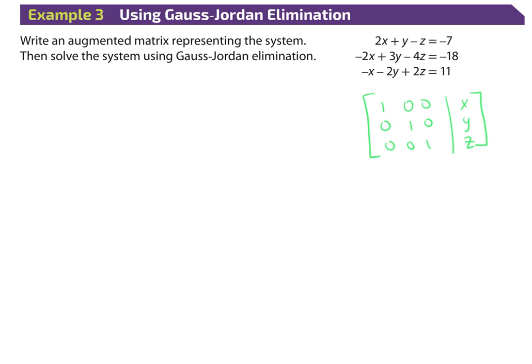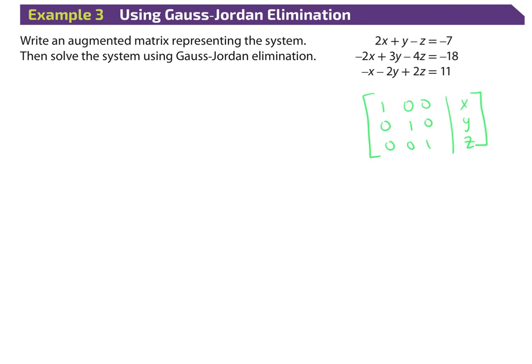So if you get all of your zeros except your diagonal, you have 1x equals this, 1y equals that, 1z equals that. You have your answers. While you already have your ones, zero everything out except that one, and then you have your answers and you're done, okay? So Gauss-Jordan seems to take it a step further, but it's not really. You're just kind of using those ones to manipulate it out and find your x, y, and z without having to backfill. That's what this method does, okay?